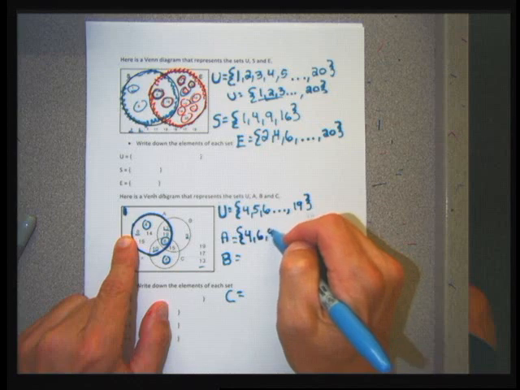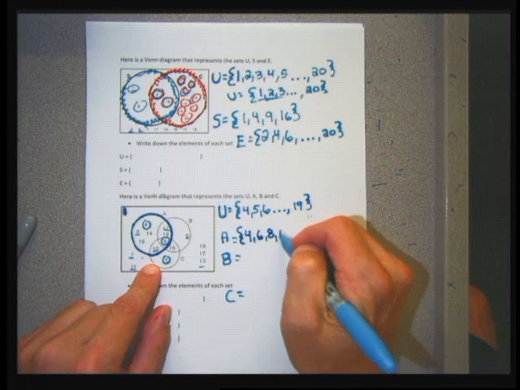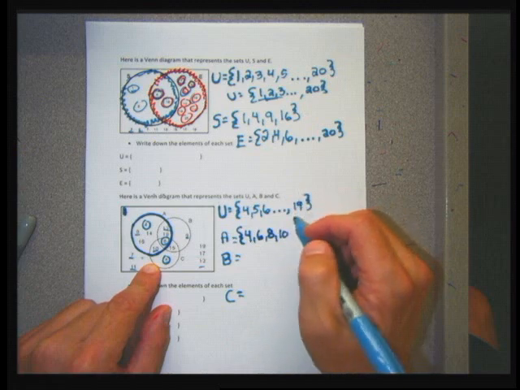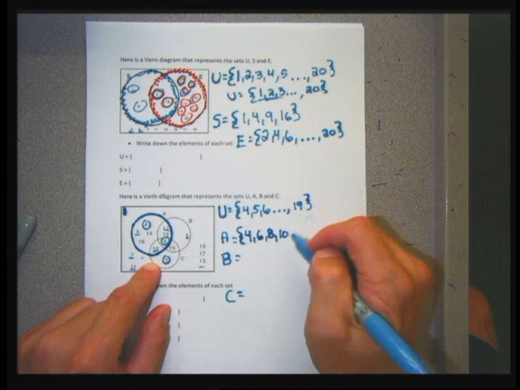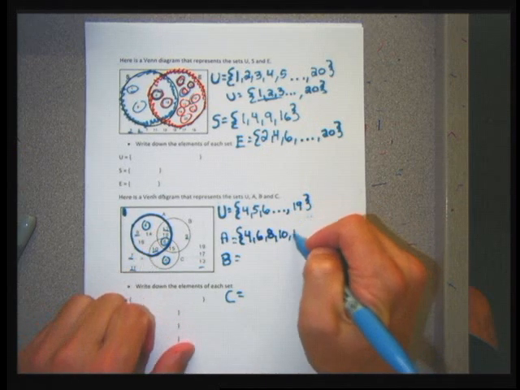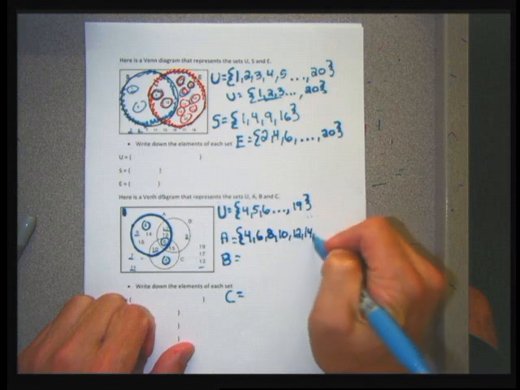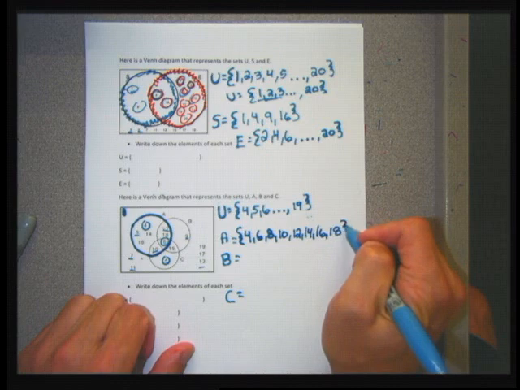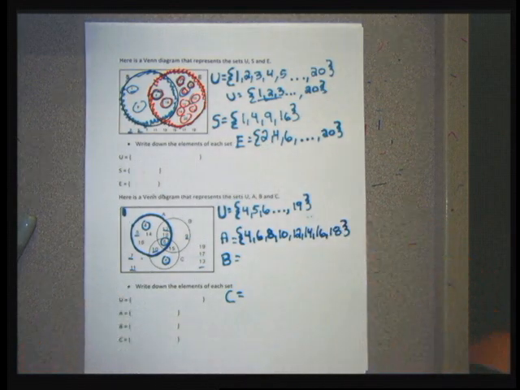These are going to be evens again, I guess. I see the number 10. I could use an ellipsis up to 18, or I can list all the elements if I don't mind. I see 12, 14, 16, and 18. So that's without an ellipsis, but if you did use one, that would be fine. That's all the elements of set A.